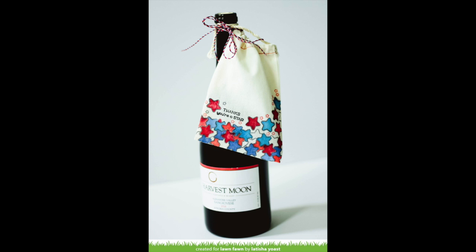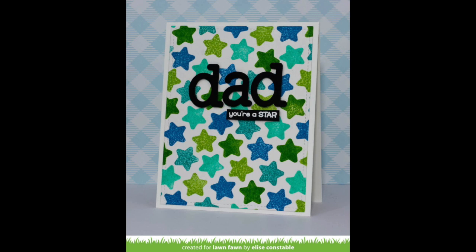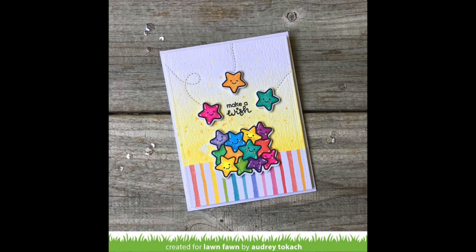And then I love how Letitia stamped on a cloth bag and added it to a wine bottle for the perfect hostess gift. And this card by Elise is perfect for Dad and Father's Day. And then this card by Audrey is so cute and the one that inspired us to make our card today.